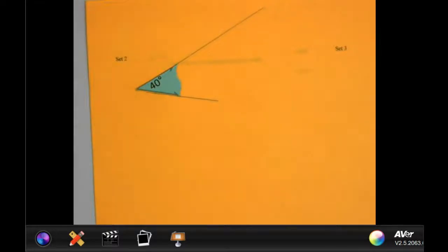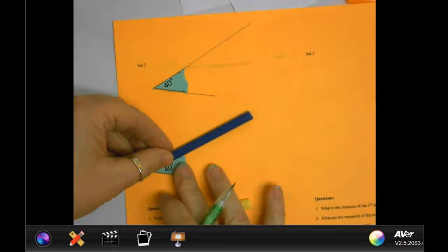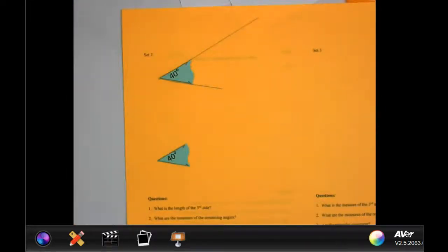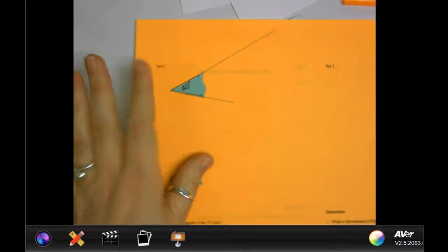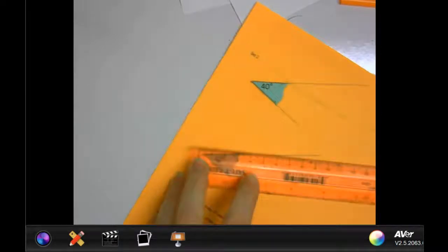So then underneath this, at any time, if your two triangles end up overlapping each other, it's not the end of the world. But if we can try to avoid it from the beginning, you would probably feel a little bit better about what was happening in the end. So I'm going to line it up again just to make sure that things may not overlap. And I think I'll glue my second one down right about there. Like so. So I've glued it down before I draw anything, otherwise I would never get it back in the same spot. And then once again, one side length is 9, and the other side length is 5.